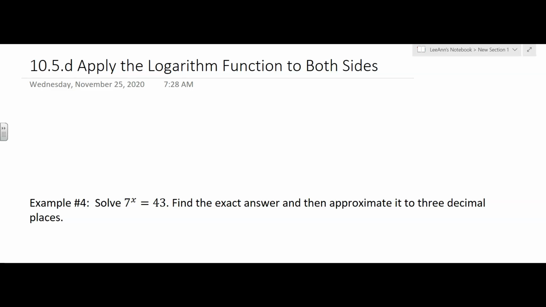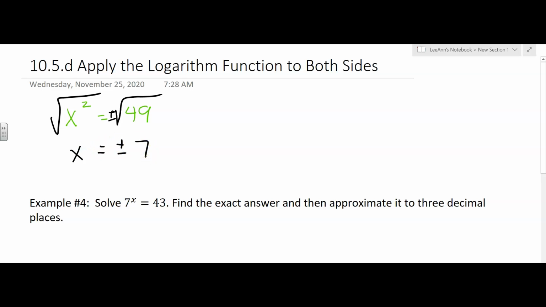So a little review here. Remember when we had equations like x squared equals 49, and we said, oh, you can take the square root of both sides. So you just take the square root of this side and take the square root of that side. And you had to put a plus or minus in it, but we were applying the square root function to both sides. And we got x equals plus or minus 7.